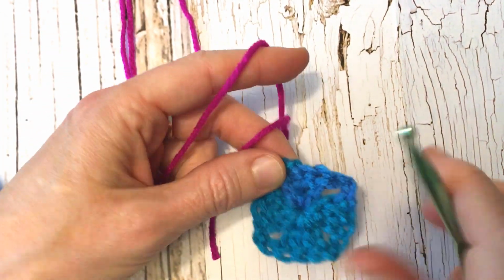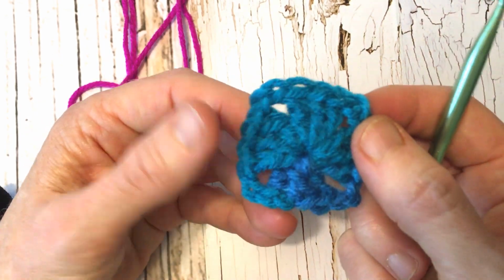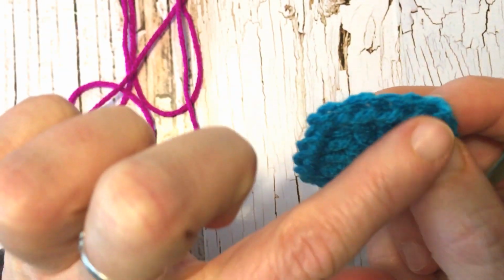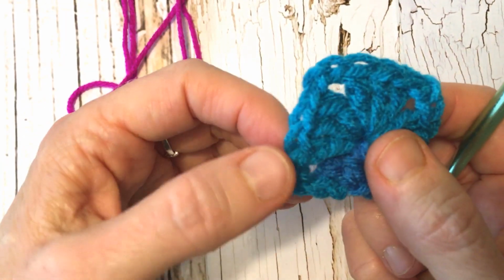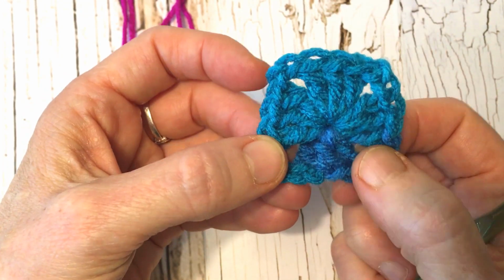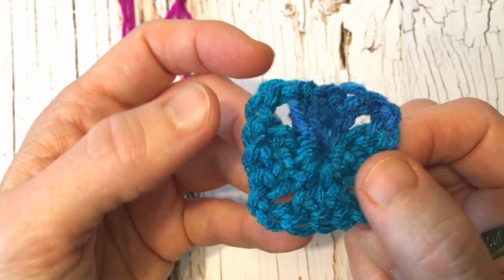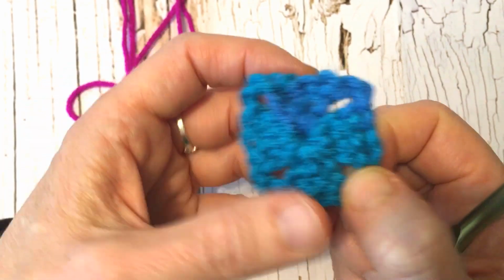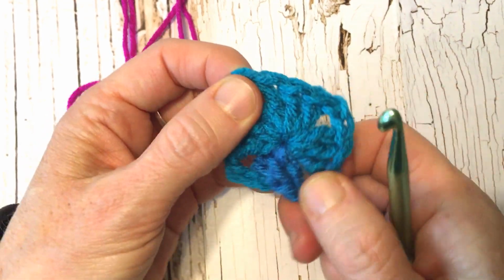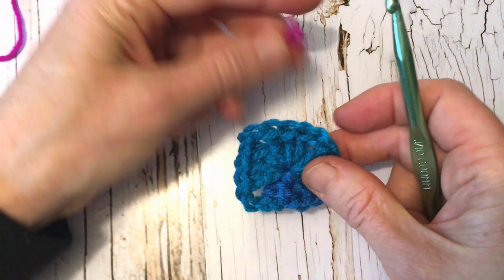And actually we want to make sure that we're on the right side. The way to tell which is the right side is you'll see these V's facing towards you. So that's the right side. The back side just has not as nice of a look as the front side. So we want to attach to the front side.